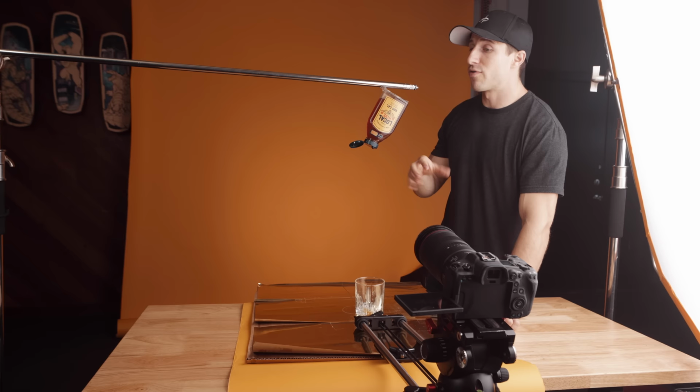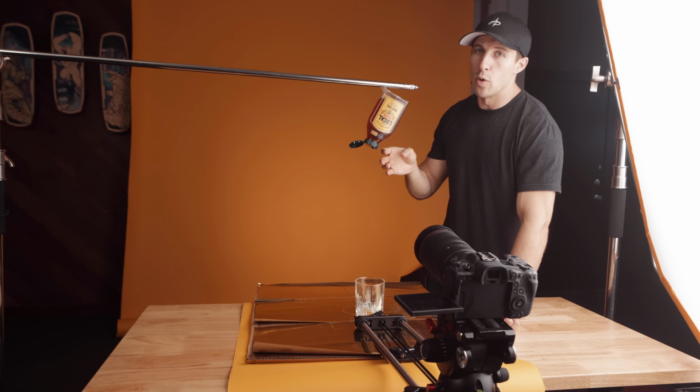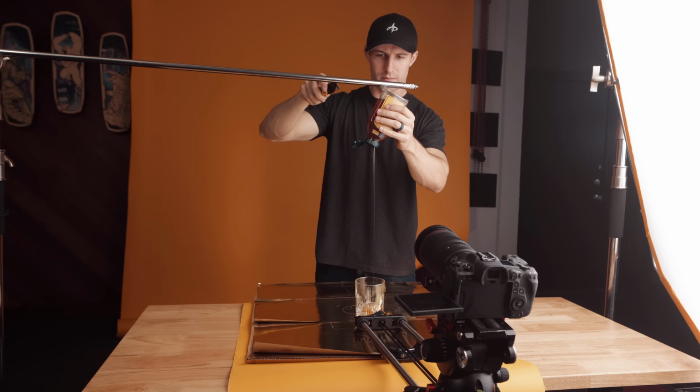because they're gonna think that we're just flipping the shot. But then once the honey, or if you use soda or anything that you wanna pour out, starts to pour out, it's gonna really wow the viewer because they're gonna be like, how did they get that shot? And all we did was this, and it's gonna look really cool. So let's do it. Now that I poked a hole in it, just took a second. Now the honey's gonna drip and we gotta get our shot because we only have so much time.